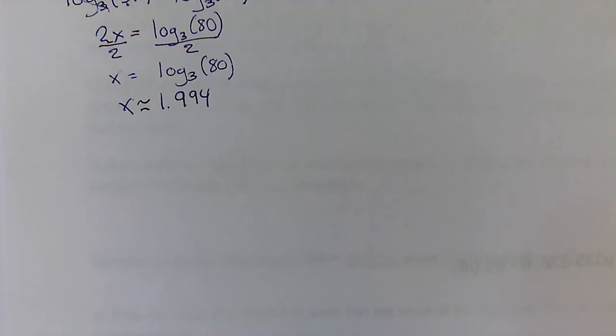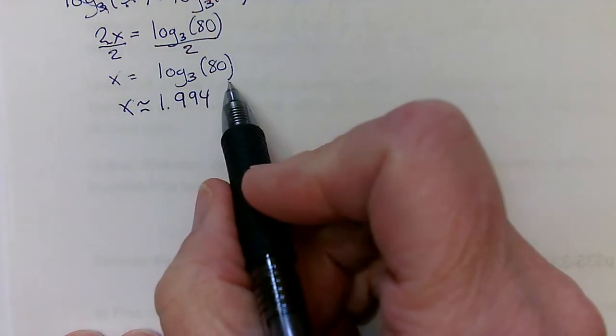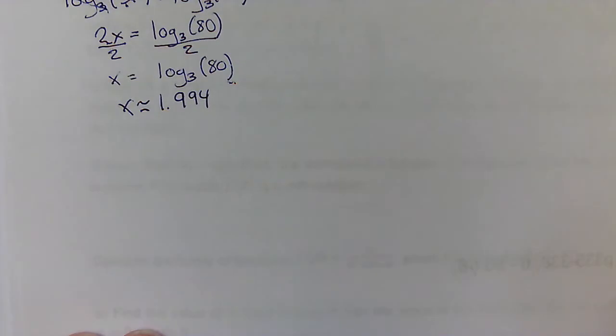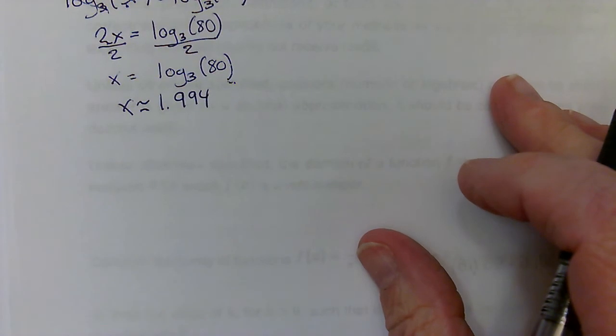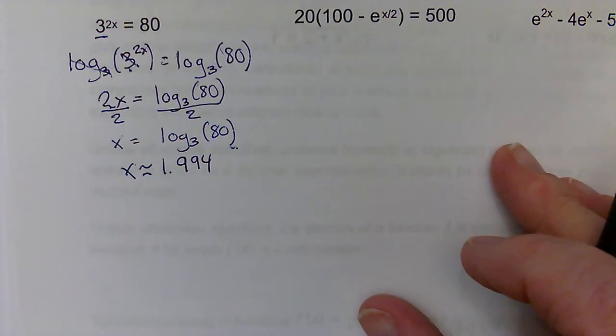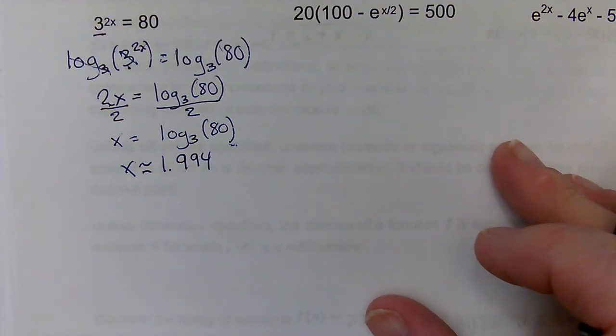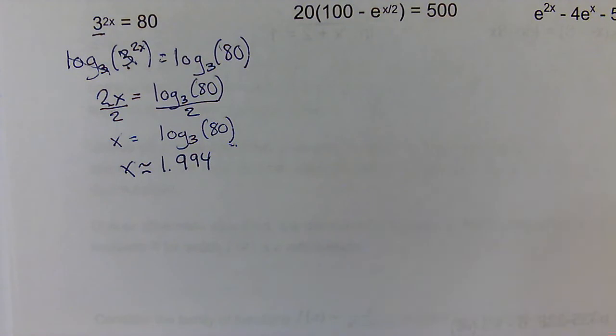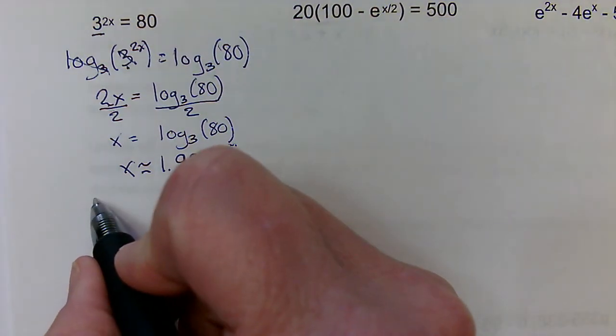Now, there's another way to do this problem. Let's just take the answer to begin with. We learned that using the change of base theorem, if you had a log written in one base, you could change it into a log of another base. And you can use any base you want.